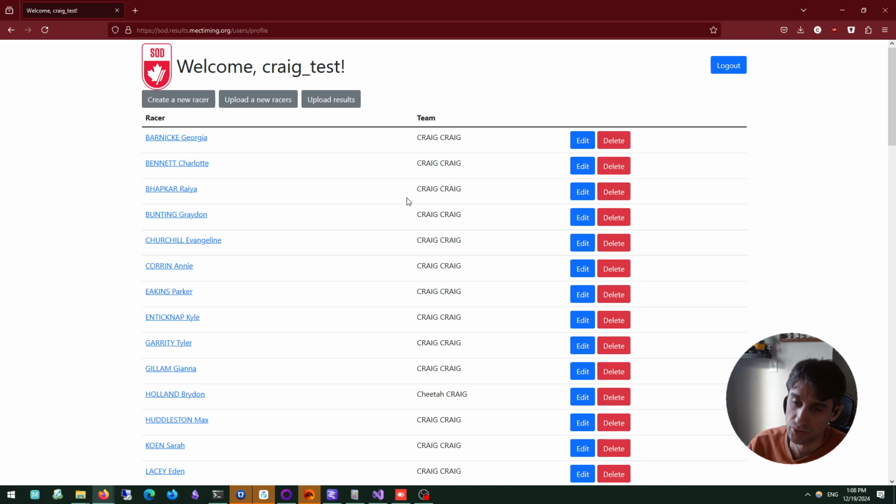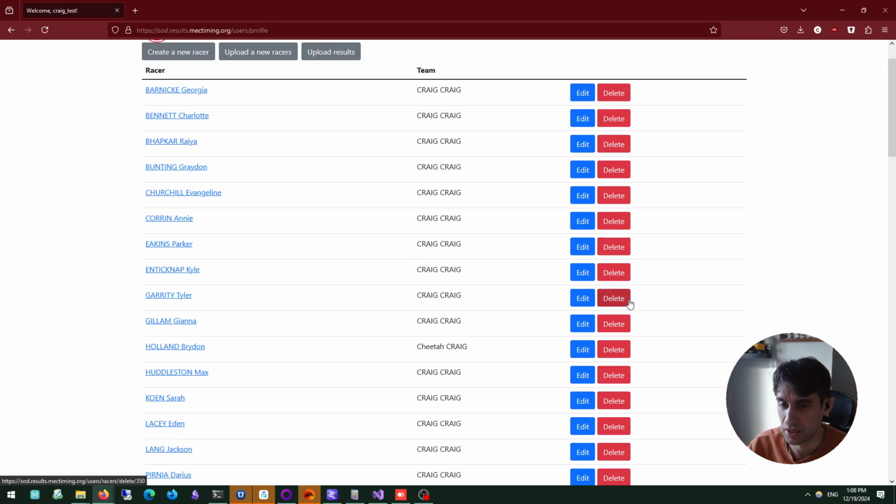It'll automatically use the racer's national card as a guide and update the racer's points and or teams so that you can just keep uploading if there's changes. We allow for deletion of racers until they have a result. So if they have run in a race, then they won't be able to be deleted.